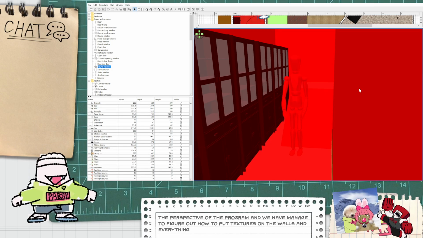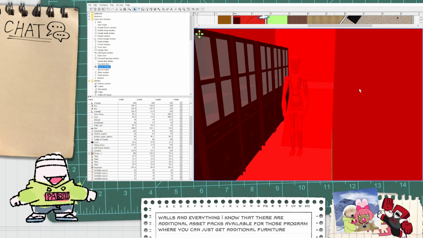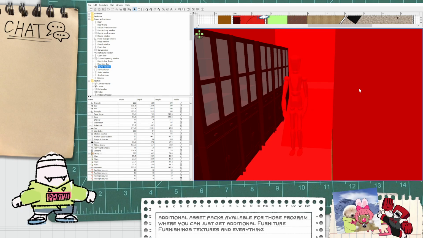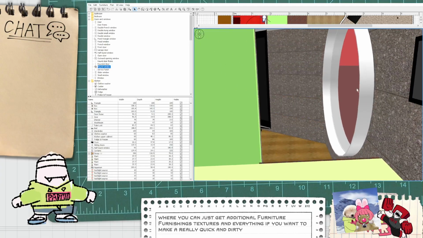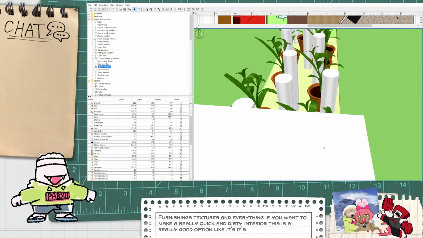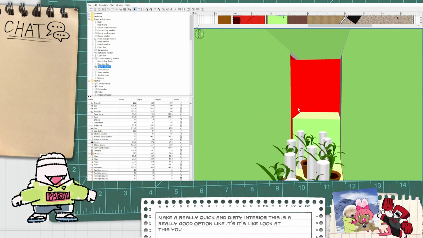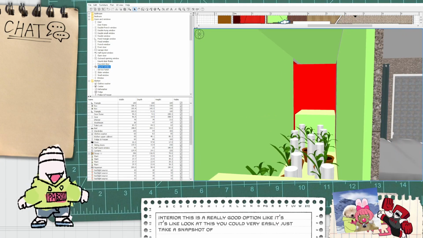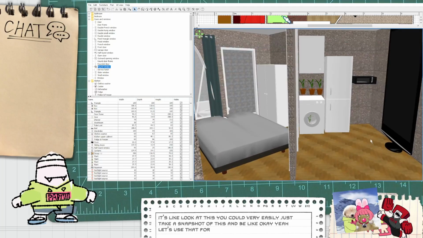I know that there are additional asset packs available for this program where you can get additional furniture, furnishings, textures, and everything. If you want to make a really quick and dirty interior, this is a really good option. Look at this. You could very easily just take a snapshot of this and use that for a background.